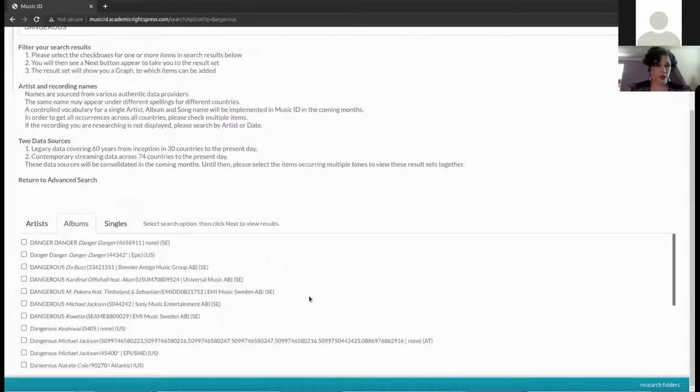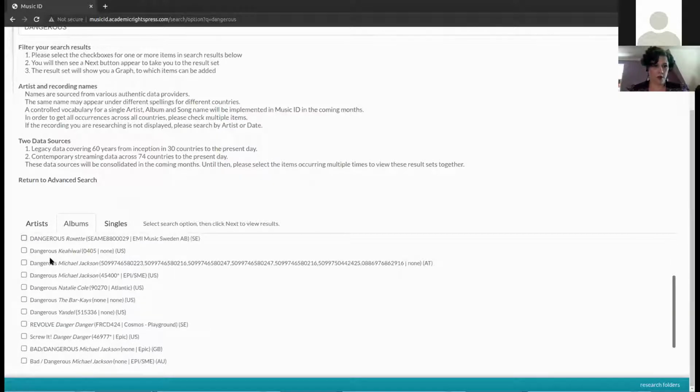But basically what you're looking at is you've got the title, you're going to scroll down and look for the artist that you want. So here, Dangerous, Michael Jackson. If you look after, you can see the catalog numbers and the record labels to help you identify a particular release if you're looking for a certain reissue or a certain country. But in most cases, you don't need to worry too much about the specifics. For me, I'll choose the US, so that's this one.